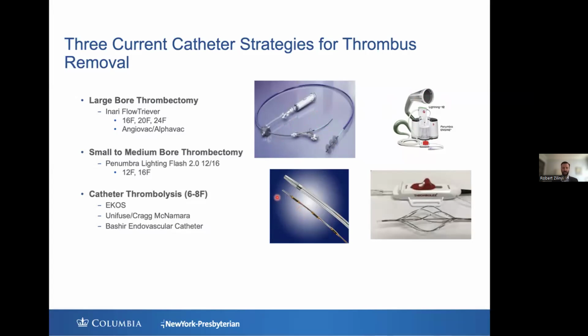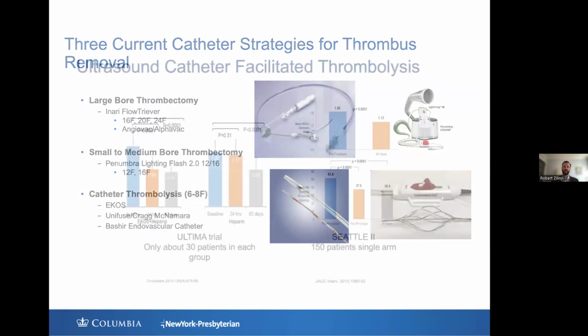And then we have catheter-based therapies, including the EKOS catheters, which in addition to having multiple side ports to deliver thrombolytics directly into the pulmonary circulation, also have an ultrasound core element, which is thought to open up some of the clots to enable deeper penetration of the fibrinolytic drugs. And finally, we have the Bashir endovascular catheter, which was recently FDA approved and is the combination of mechanical and pharmacologic thrombectomy. And so this nitinol cage here is expanded within the clot to open up the clot and then deliver TPA from the side ports that are built into the basket.